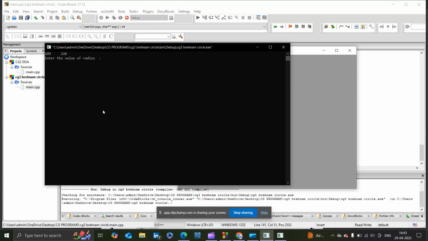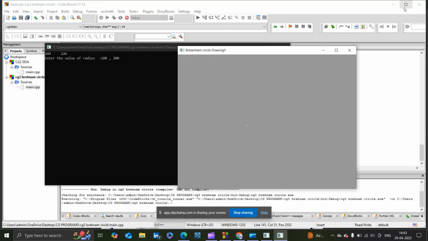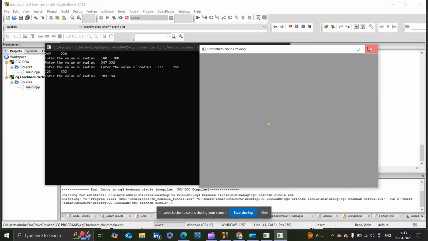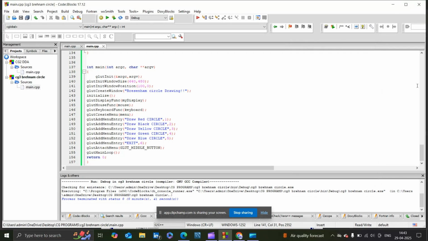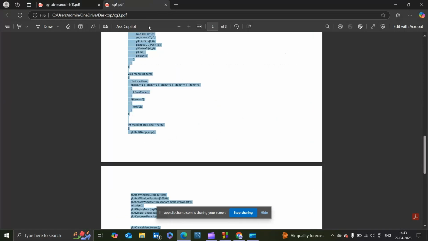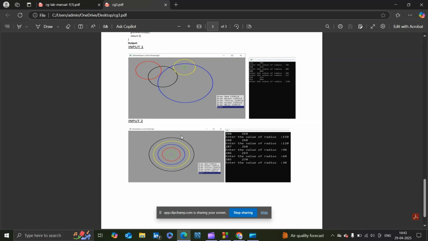See, and so on, we'll get it. Actually, there must be a bigger circle, but the system is not exactly working. You will get exactly similar output like this. This output is done by me. Exactly similar output. Right now, the system is not working properly. Sorry for the inconvenience, but our output will look like this. In the same way, left click, press the scroll button, select the options, and enter the radius values.